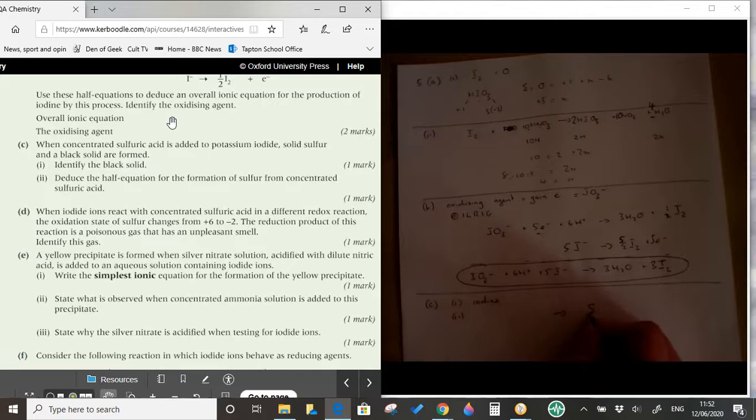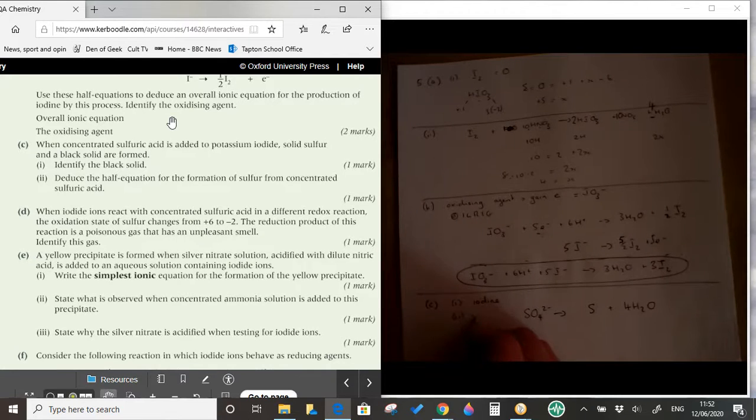So I want sulfur on the right-hand side, sulfuric acid on the left-hand side, which is the sulfur in that is SO4 2-. So the sulfurs are balanced. There's only one on each side. I've got 4 oxygens on the left-hand side, so I need 4 waters on the right-hand side to balance that. And then I've got 8 hydrogens on there, so I need 8 H+ on there. There's no charge on the right-hand side. There's a charge of 6+ on this left-hand side, so I need to add 6 electrons to balance that out.